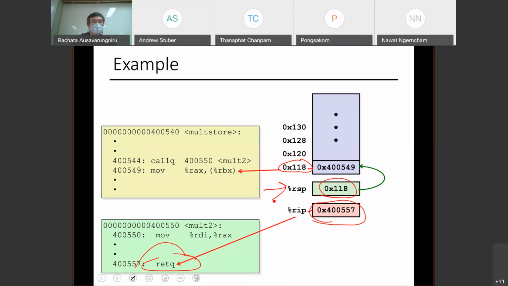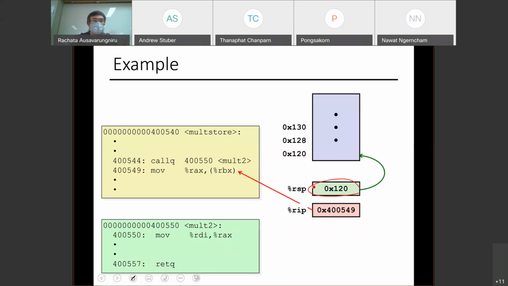So when I return, there are two things I do. You jump to there, to make sure you can jump back to this line. The next thing I have to do is increment this, to update the stack pointer. So afterward, I go back to 120. The program counter is at the correct line, so you can resume your program and keep running. You finish a function call, yay.